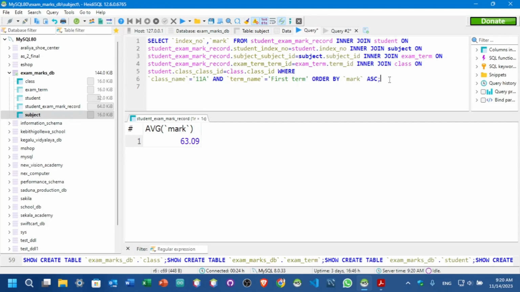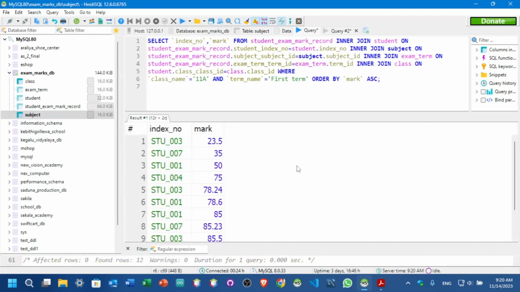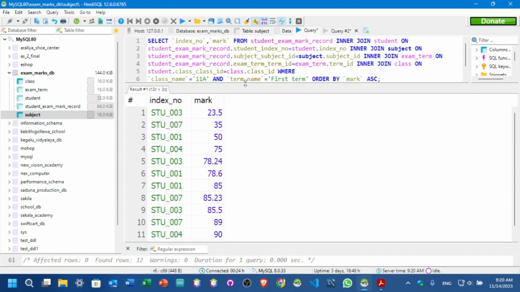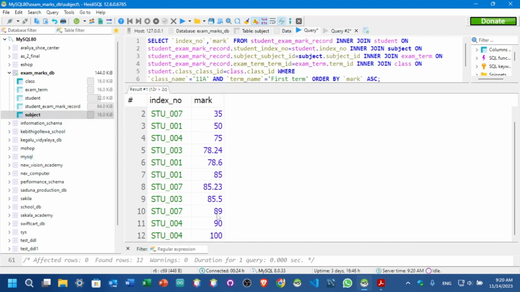It means ascending. So we can execute this query. As you can see, the result is given in ascending order.